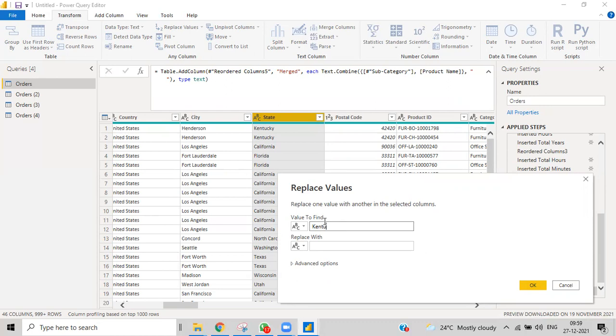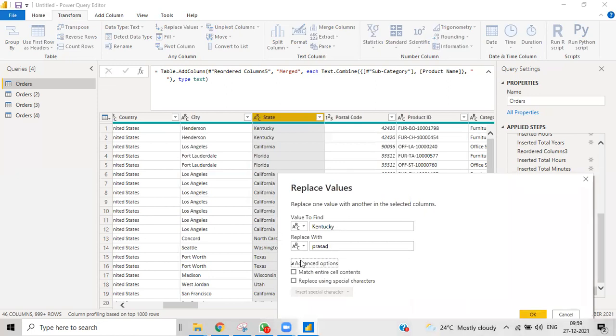But we do have another option, so let me show you. Kentucky, and I want to make it something else, like Prasad or whatever it might be, and then advanced options: match entire cell value and replace, or using specific characters. These two we have.